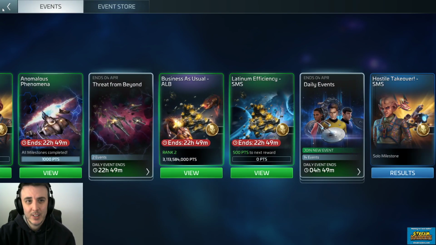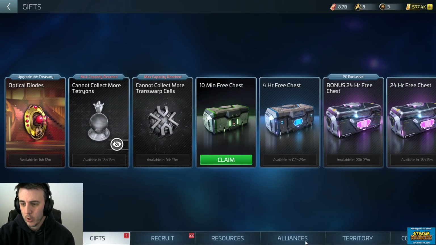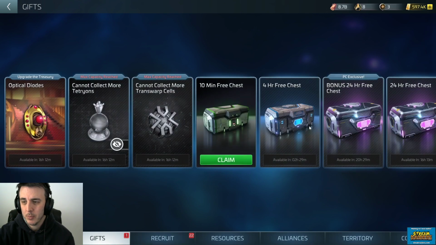Oh, that's what I was going to do. I knew I was forgetting something. There was a reason I held off doing this this morning. Where's my Alliance tab? No. Where's my Recruit tab? No, that's not it. What's my Gift tab?